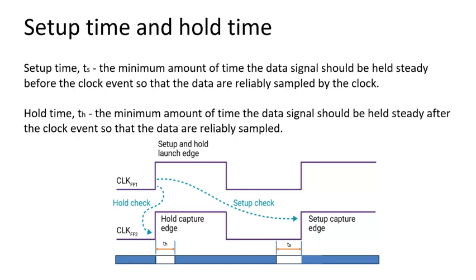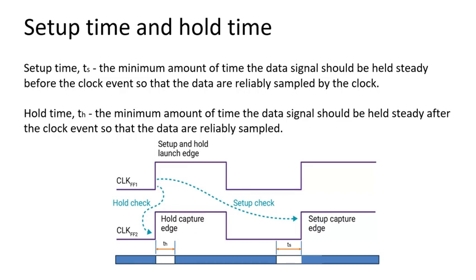Let's look at the signal below here. There are two waveforms. Let's focus on the clock signal for flip-flop 2, and look at the setup capture edge here. The setup time means that before the clock edge of flip-flop 2 happens, the data should be ready at the input D of the flip-flop. How much earlier should it be ready? It should reach, at the latest, this point of time, which is setup time earlier, counting from this clock edge of flip-flop 2.